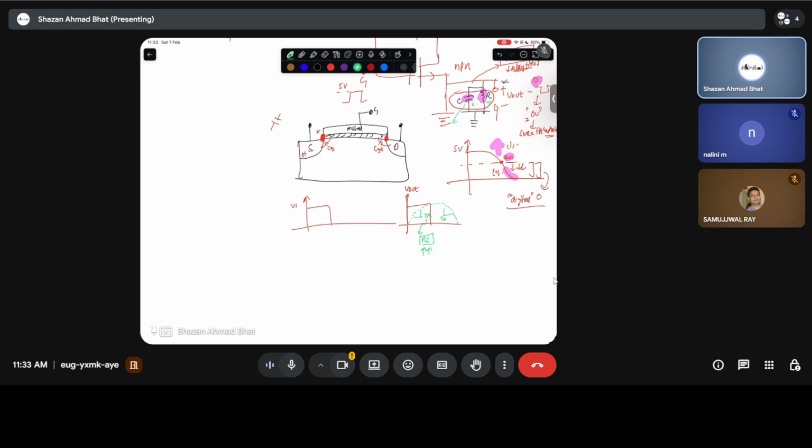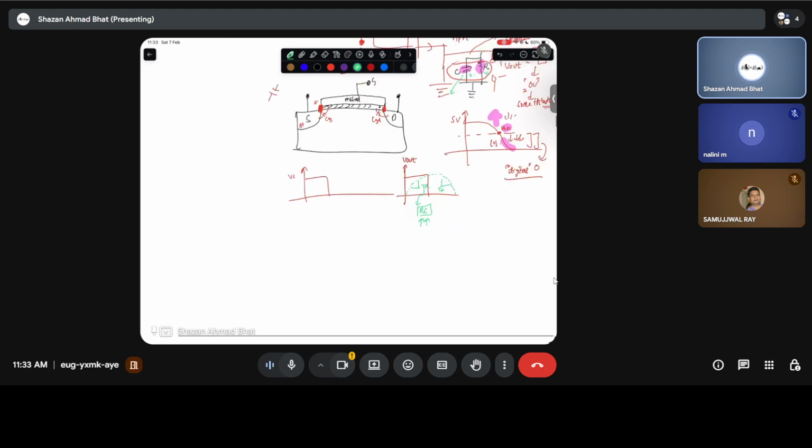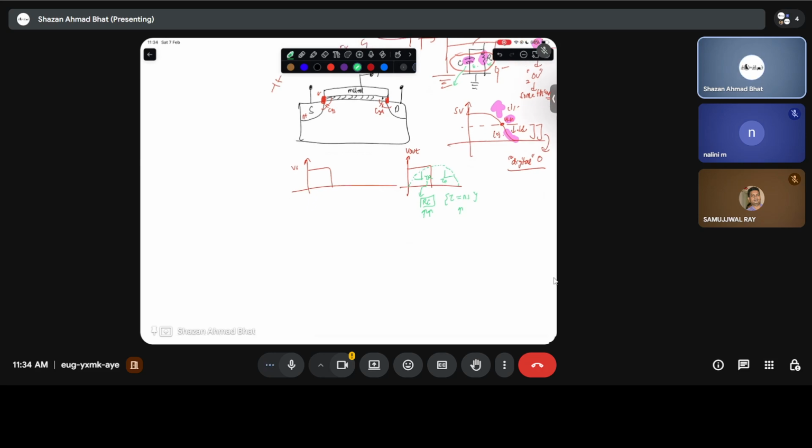Usually this capacitance value is very small. It can be of the order of picofarads or maybe nanofarads. This is a very small value of the capacitance. But even though, it gives rise to a time constant of maybe the order of nanoseconds, or even if it's a picosecond time constant, most of the time it's in the order of nanoseconds, that's going to cause a significant delay in the signal. Okay, so that is the fundamental thing about it.